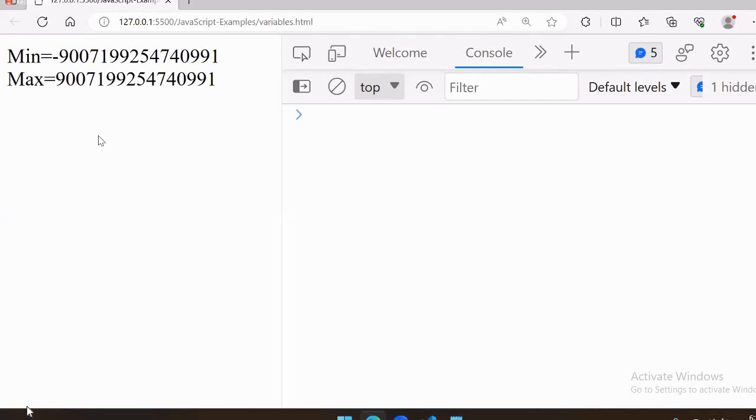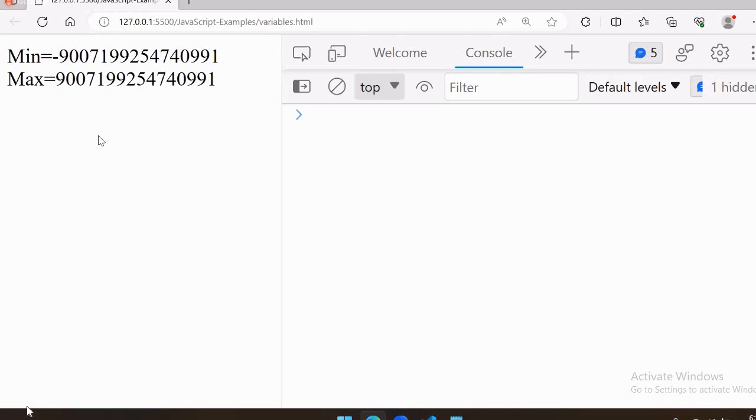If anybody asks, can I store any number? No, you can't store any number. This is the limit. Even when you are using a calculator, it also has a screen limit. Am I right? When you keep multiplying or doing some activity, after a certain limit, it will say infinity or something. Can it show everything? No, it has a limit. So this is the limit of a number. You cannot store anything extra.